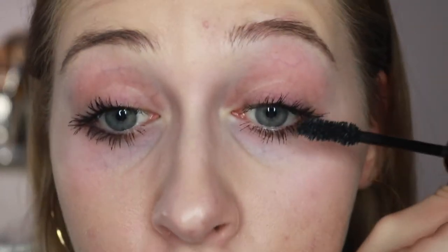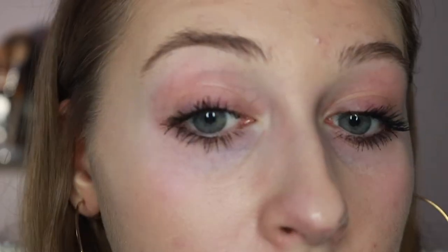It looks really good on the lower lashes — it did a really nice job at separating them. I'm gonna go in with one more coat on the top lashes. This brush kind of hurts a little bit, especially when you get right to the root of your lashes. It's almost like the brush is a little bit scratchy. It looks pretty good, but in comparison the L'Oreal Voluminous X Fiber Superstar definitely gave me a lot more volume than this one even after more coats of the Physicians Formula. Overall it's still really nice.